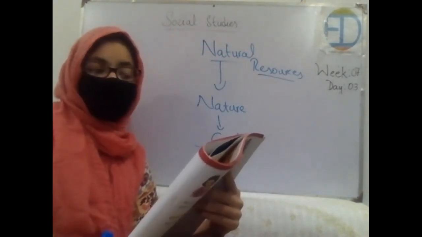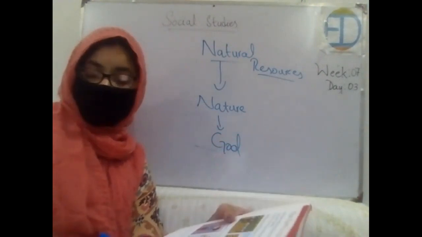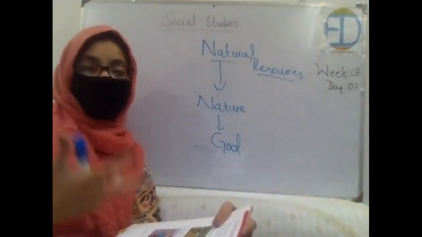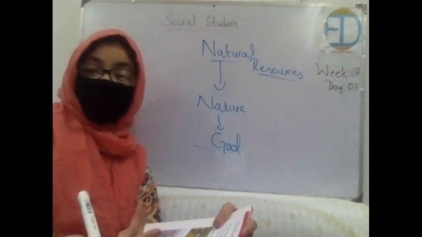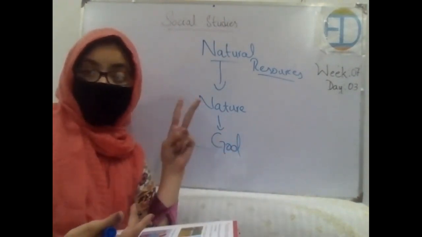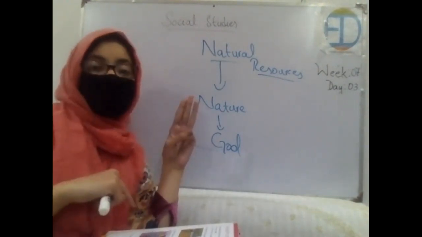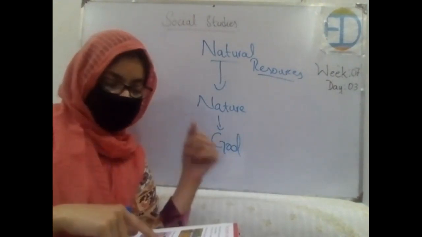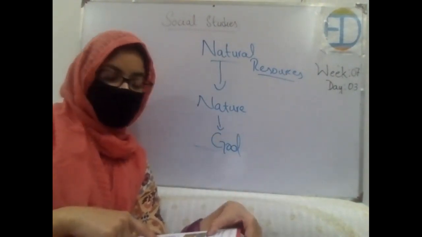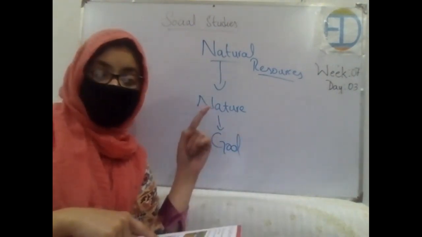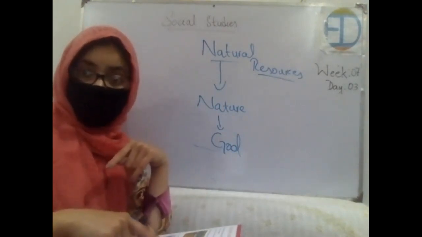We use natural resources like land, water, and air to meet our basic needs. We have already discussed what the basic needs are in yesterday's class, right? So, what are those? Air, water, and food, right? So, these natural resources help us in fulfilling those needs. Food is one of our basic needs. We need land to grow our food. Food is a need, and what do we need? Land to grow food, right?